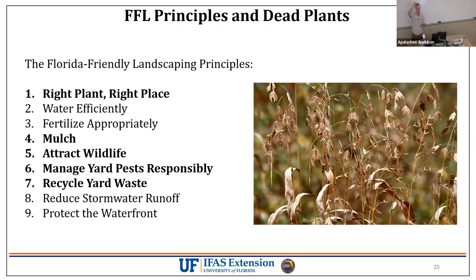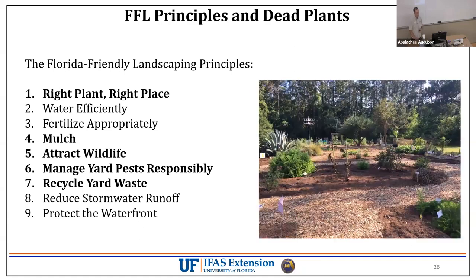What grass is this, by the way? Does anyone know what this grass is? This is the wood oats, Chasmanthium. And we have a bunch there in the front, in the bend across from the live oak in bed two at the extension office. And it looks beautiful, right? I mean, it's brown. The other thing, I can come back and we'll talk about how brown is a color too for the landscape. Because in the wintertime, you want to leave some of this stuff around. It looks interesting, it rustles in the wind when the wind blows, and it's going to provide for wildlife.